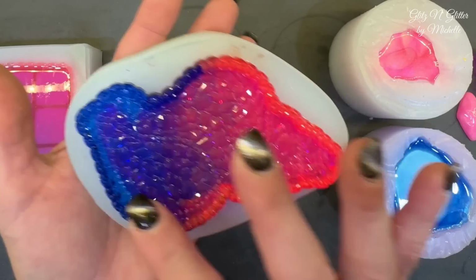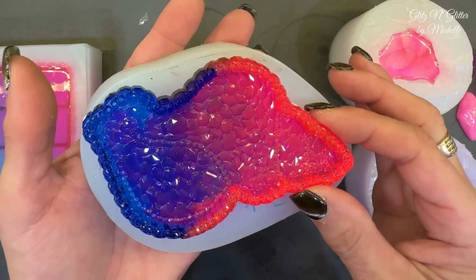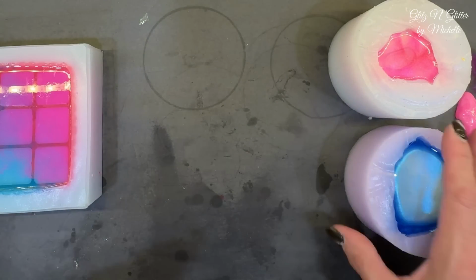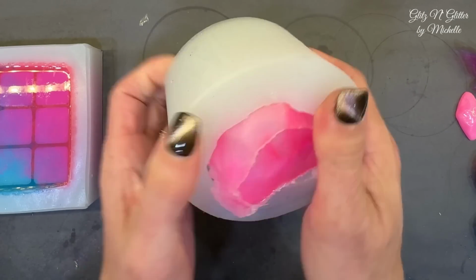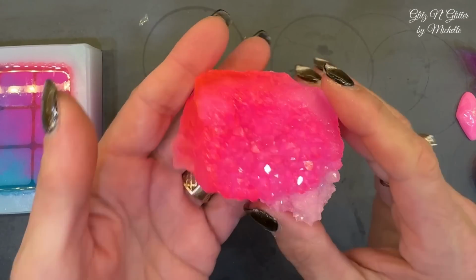I've tried to go with paint pen. Doesn't look good. This just stands out all by itself. That's all it needs. A little bit of alcohol ink. All right, let's do these first. Which one do we do first? We'll do the pink one. See what happened. Oh, that's not too bad.